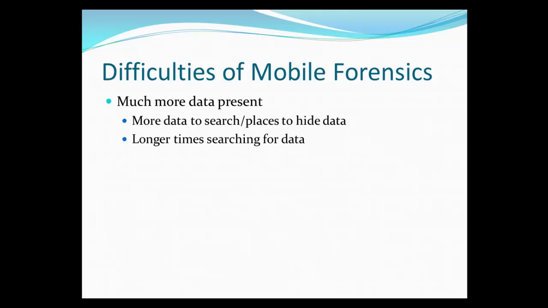And then there's a lot more data present. There isn't just text messages and call logs now. There's so much more data, and that leads to longer searching times and more data to search for. And there's more places to hide data, more places to let data sneak under the radar.